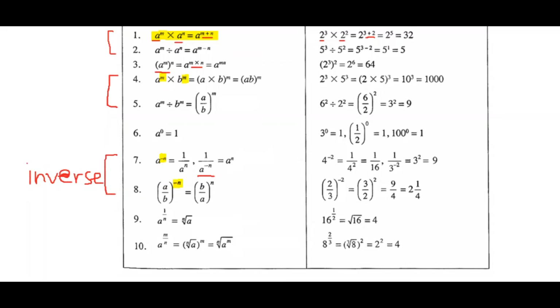Okay, and then because it's a negative sign, it's the inverse. What I do is, the inverse of a over b is that I flip the a over b, just like how a, if I flip it around, becomes 1 over a. Here a over b, I flip it around, it becomes b over a. The negative sign basically becomes the inverse, and I'm left with b over a to the power of n.